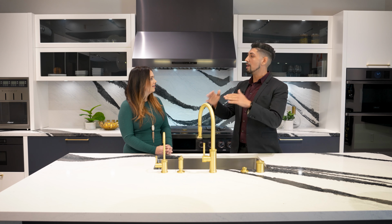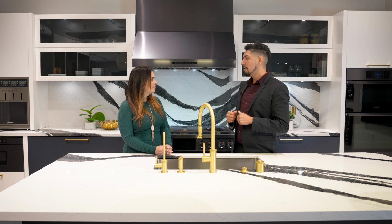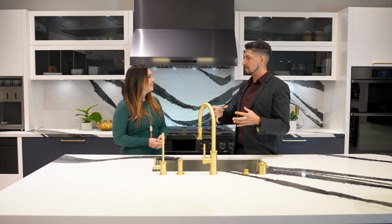And the great thing about all of this is that the cooking technology really translates to the rest of our styles. Contemporary is our flagship. We then have transitional. So if you're looking for some of the bells and whistles, but more of that professional look, it has that. And then we have our professional collection. That's kind of the bam of the kitchen, if you will, with a lot of the fully functioning features that I'm talking about. However, it'll have a little bit less technology. Absolutely. So if you're a little less inclined to that, a little more traditional, that's the style that you want to go for.